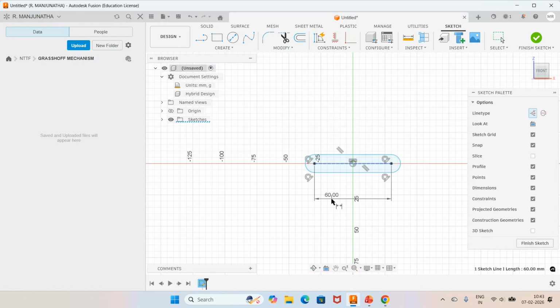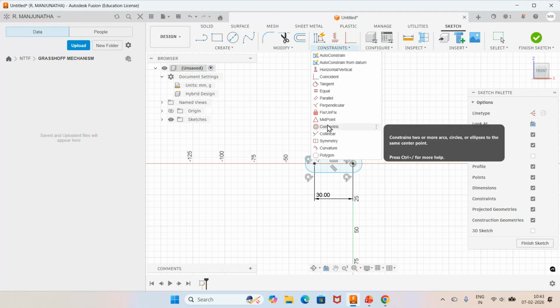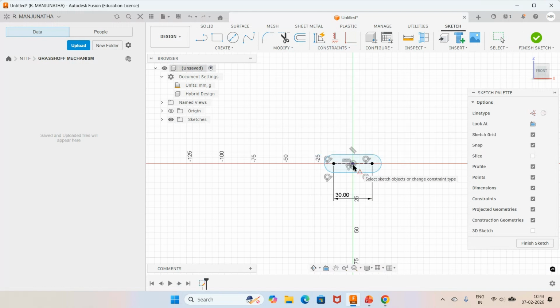Now I think this is going to be constrained automatically. I will take the midpoint of this to the center of this. Yes. Once you do that, now we have this radius. I'll go to dimension, click on this dimension and take the radius as 10. Then I am going to take the circle of diameter 10.